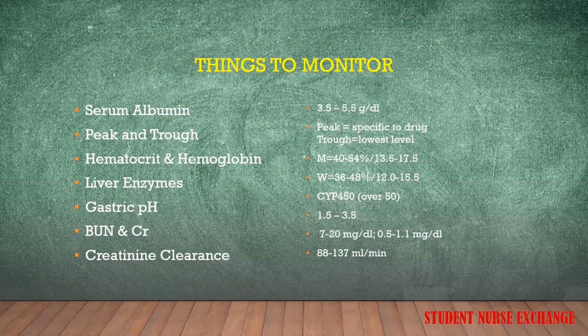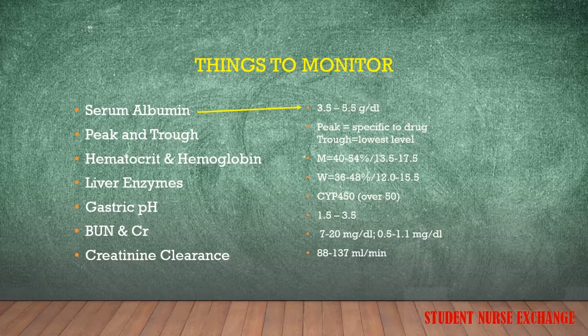Okay, some labs I think you should always be aware of as they affect our absorption, distribution, elimination of medications, mechanism of action. First one being serum albumin, normal 3.5 to 5.5. I would know your textbook what its value is, but this is what the normal range is. So we talked about if somebody has a low serum albumin, they may not have the same ability to bind the medication to bind on the proteins and go to the target tissues, and they could have more free drug.